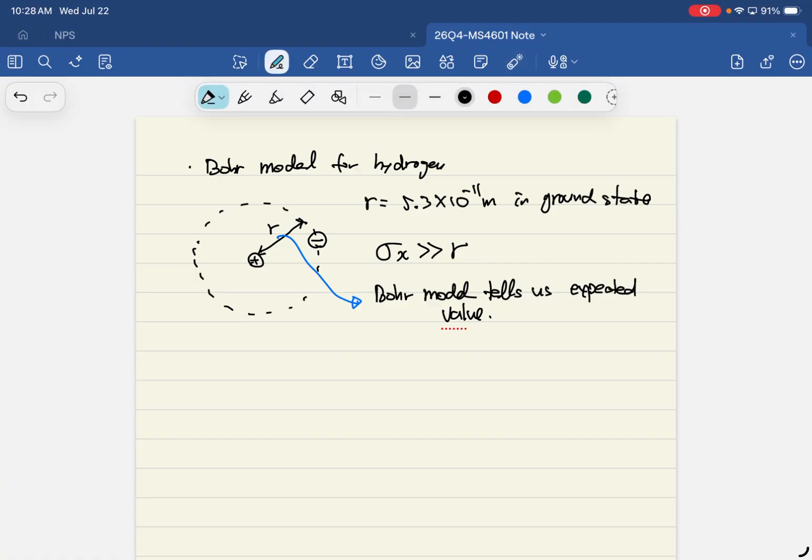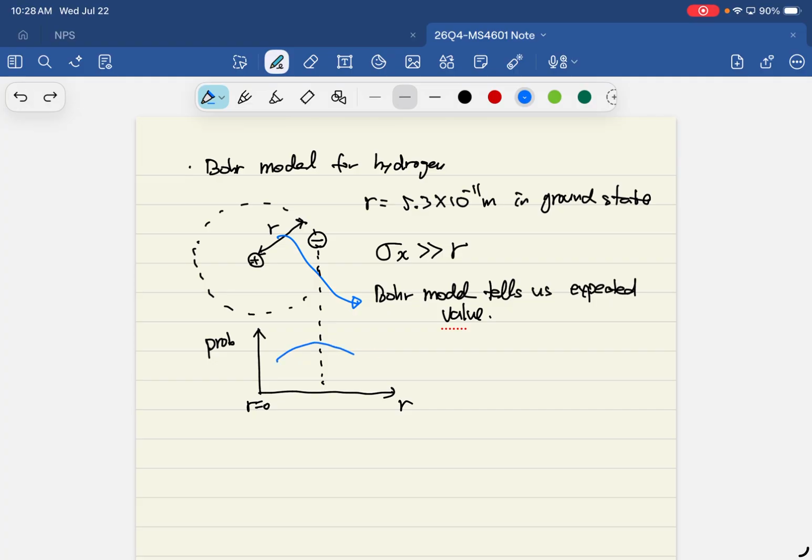So what that means is that the electron really does not orbit with a given radius. It has a probability distribution. If I describe this as a probability, this is the center, R is 0, and this is R, and this is the probability of finding the electron at any R point. It turns out to be a somewhat more complex distribution, but it's something like this.